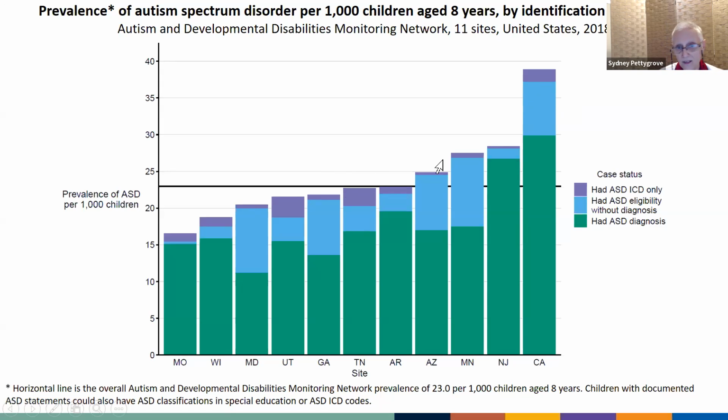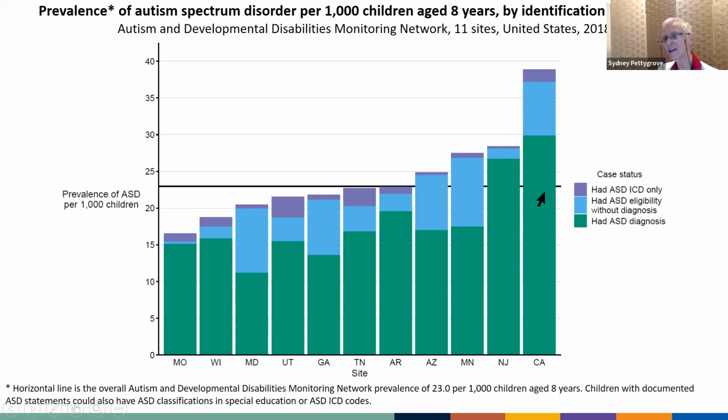And you can see Arizona definitely has the very smallest purple section. And that's because clinical services for autism in Arizona are much less plentiful than in the other sites. And that's been true consistently over the years. Actually, New Jersey then also had a very small proportion of their kids that were seen only in clinics and not at schools.